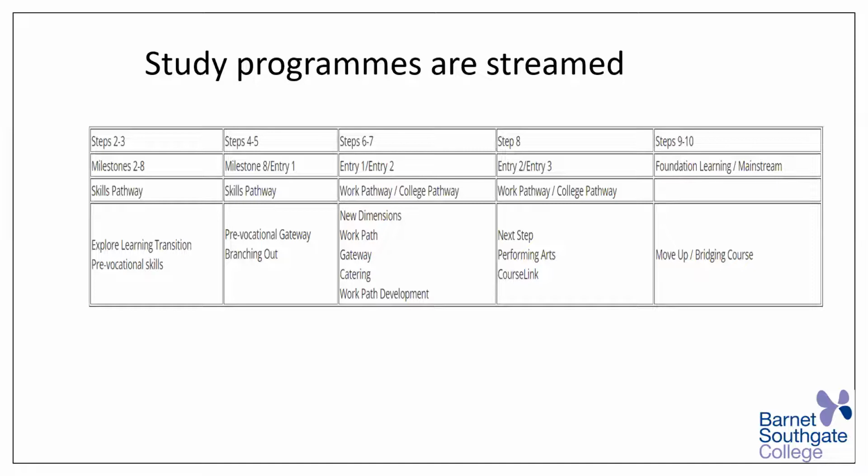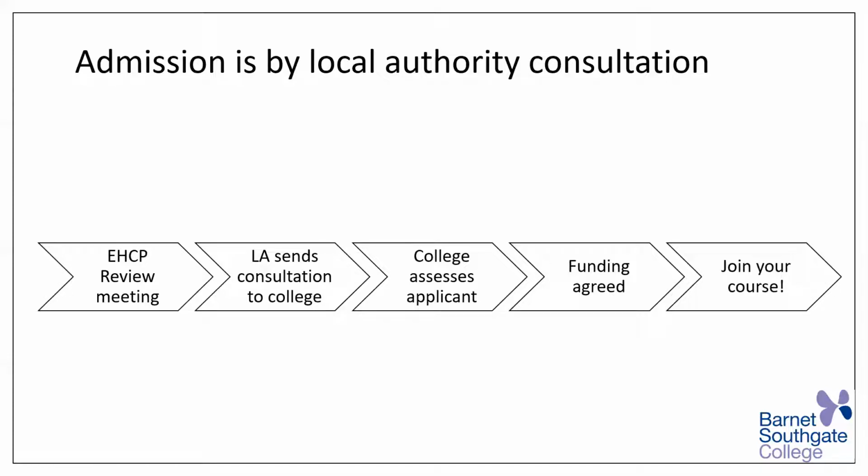Now, what I wanted to also mention is that the application process for us is different than for any mainstream course. Normally, let's say if I wanted to study an accountancy course, I can apply online, I can be assessed, and I am then told whether I meet the criteria for the course I have chosen. In some cases I may have to pay a fee. It's subject to my financial circumstances and whether I am on certain types of benefits. I may not have to pay, but for some courses I will have to pay. That's the mainstream application process.